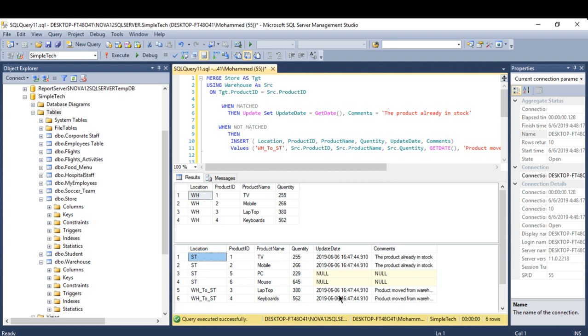The comments say product moved from warehouse to store, since those two products were recently moved into the store because they weren't in my store stock.